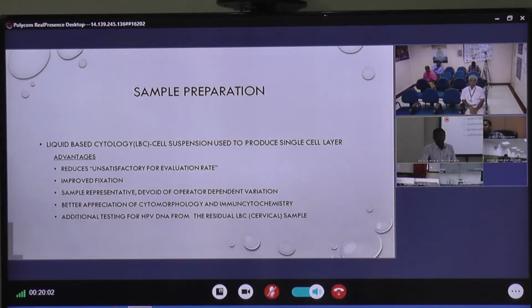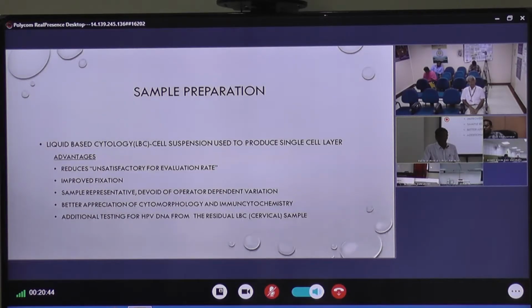So similarly, advancement is also seen in sample preparation. Initially, we are familiar with the conventional type of smears, where the material is collected and spread on a glass slide manually by a spreader or another slide. And even now, these conventional smears serve a lot in standard cytology practice. But this also has some difficulties and problems, like cell overlap and obscuring factors like inflammation or hemorrhage, which is particularly problematic when we examine gynecological cytology smears like cervical Pap.